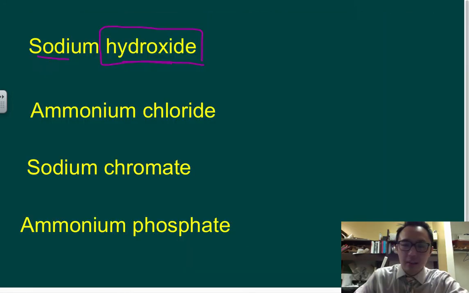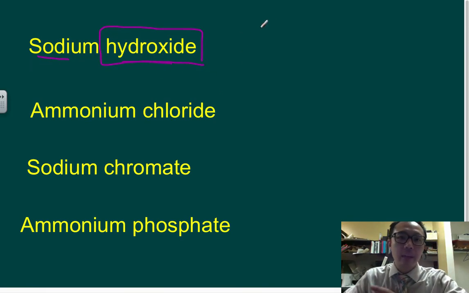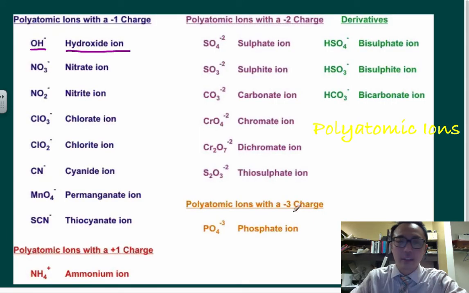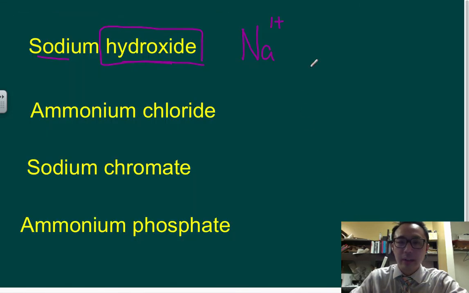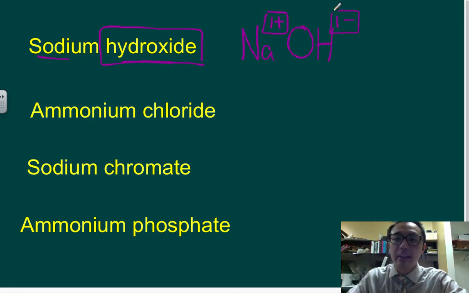So if we were to name this, name it just like how you would name it in ionic bonds. Sodium is Na, and remember, Na has a 1 positive charge. Hydroxide, if we go back to the slide, you can see on this table, the hydroxide ion OH has a -1 charge. So we're going to write OH, and keep this all together because that's what a polyatomic ion is. So this is going to be 1-. Since they are in a compound, the charges have to be equal. If you add 1 positive to 1-, they equal 0, which in this case is true. So in this ratio, your chemical formula is NaOH. So that's the first one.